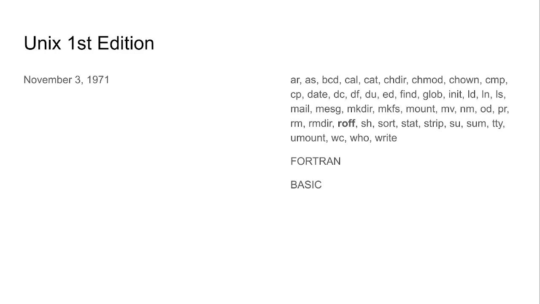So the Unix first edition, which came out in November 1971, included a bunch of commands that we would recognize today. I'm going to highlight only a couple of things in here. nroff, by the way, was in this. And so nroff was the first program that would allow you to typeset text.